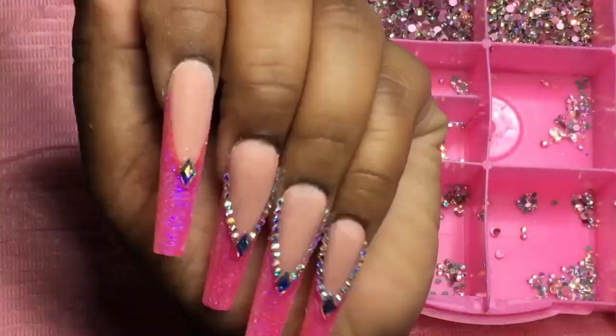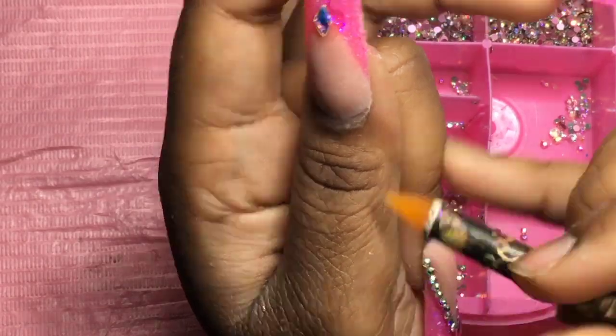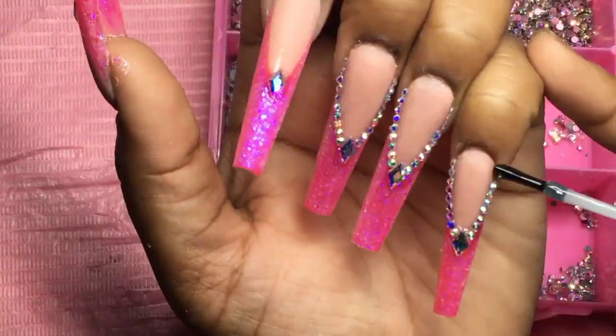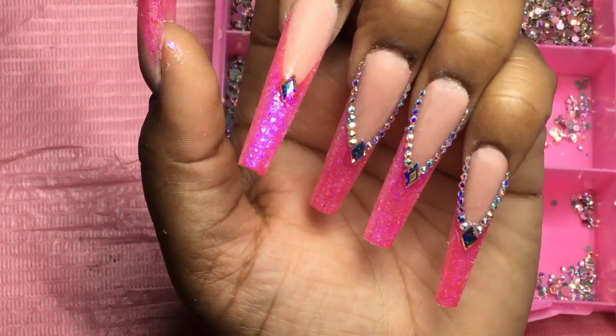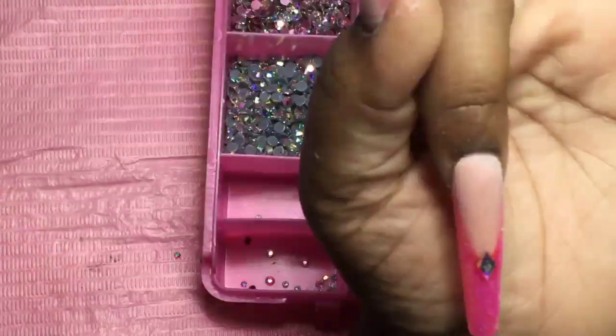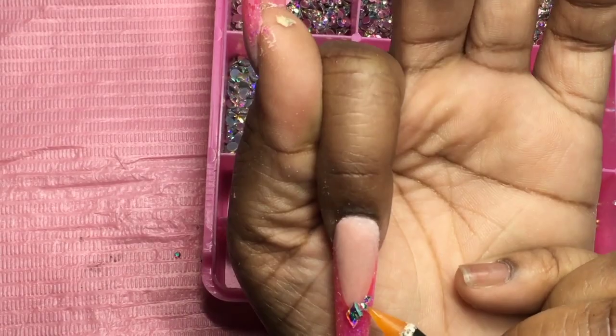These nails literally took me a little over 2 hours. Of course, I tried to shorten the video down for you guys into like 20 to 30 minutes. In this case, this one is almost reaching 40 because these nails took longer than any other nails I've done, because of course acrylic fringe is more tedious than most nails. But nevertheless, I hope you guys enjoyed these nails. I hope you guys liked them as much as I do, because they were so worth it to me.